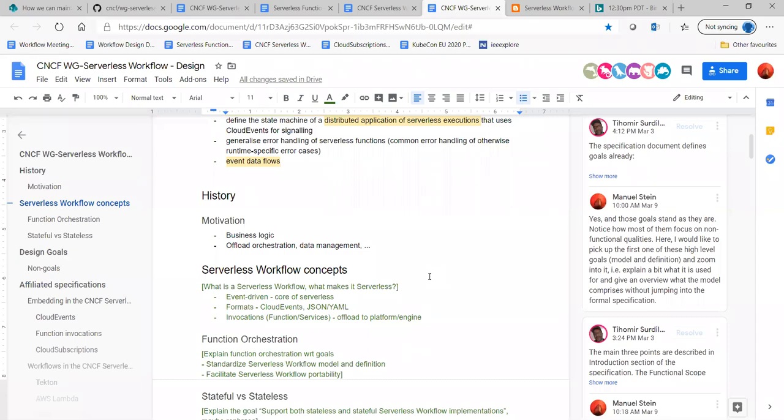But it couldn't be a Kafka topic, for example, as an endpoint of the invocation? Or could it? Yes, of course you could. There has to be some service that listens to a Kafka endpoint, and then whatever event type the Kafka event is in, converts that into a cloud event. That part we're not concerned with. That part is the serverless provider infrastructure's concern of how to invoke the workflows themselves.